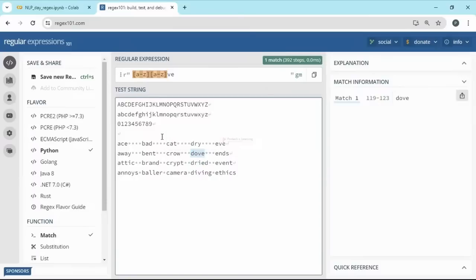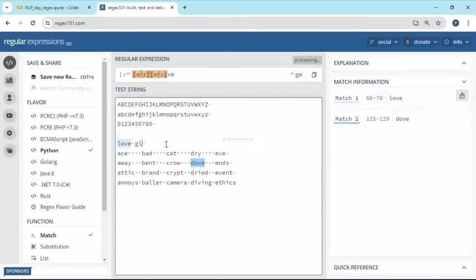The first two can be anything. So love will get matched, glove will get matched, for the four-letter word, love or Dow.